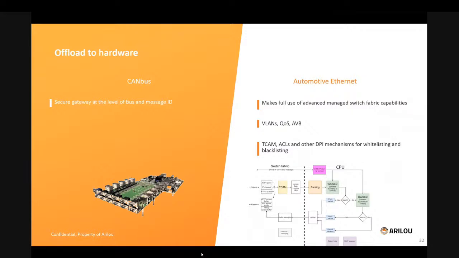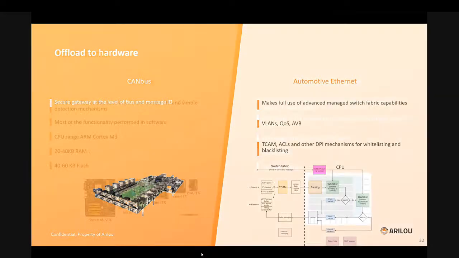The next is the CPU. How strong is the CPU? Is it an ARM A3, M3, M7? What is the clock rate? And so on. How much memory do you have? How much flash do you have? Those things will determine a lot which chip is going to be selected by the tier one as the platform for the gateway.